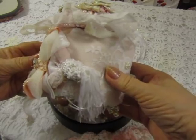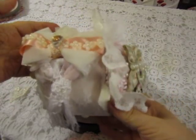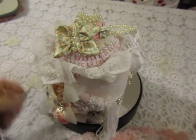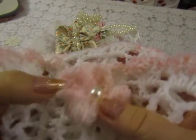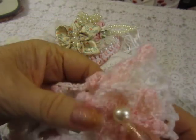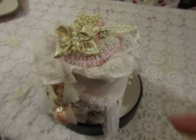And it's quite big, by the way. What would it be across? 4.5, 5 inches. And about the same in depth. It's gorgeous. And as I say, here's this little hold all nest with this beautiful, sorry, it's all crocheted, that's what I was going to say. Hand crocheted, beautiful hand crocheted flower with the pearl centre. Isn't that gorgeous? Thank you so much.